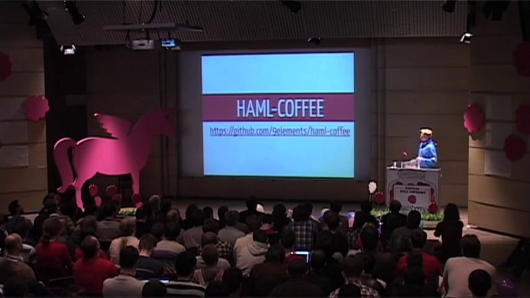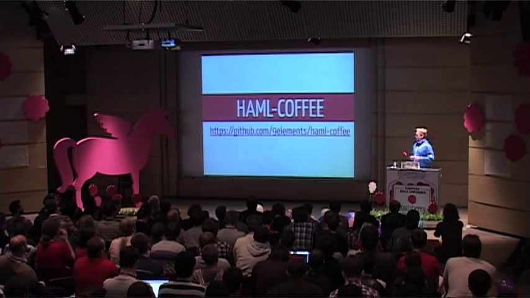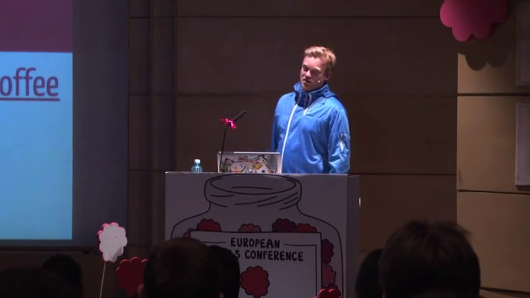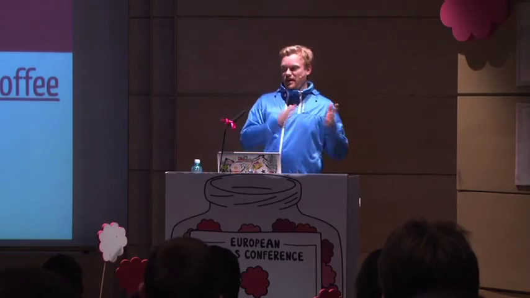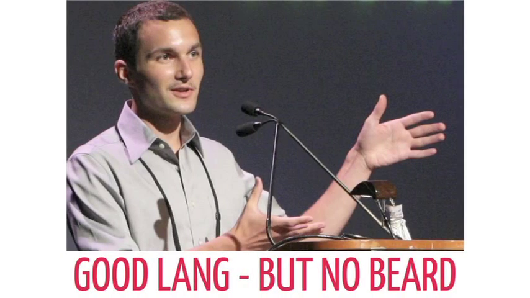And last but not least, there's a template engine for the front end, which we created at our company. It's Haml Coffee. We did a lot of Backbone development, and we didn't want to have CoffeeScript in the back end, but in the front end, in our views, we had to use JavaScript because all the template engines are written in JavaScript. So we created Haml Coffee so that we can use Haml on the one side and CoffeeScript on the other side. Check it out, it's a cool library.